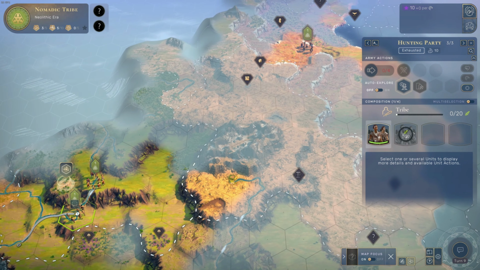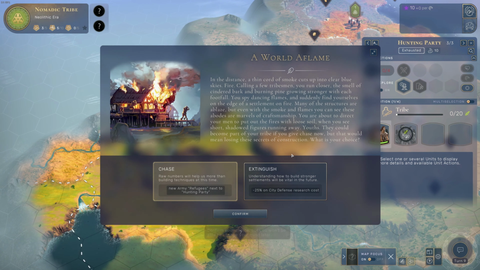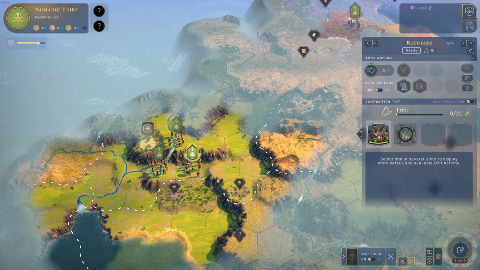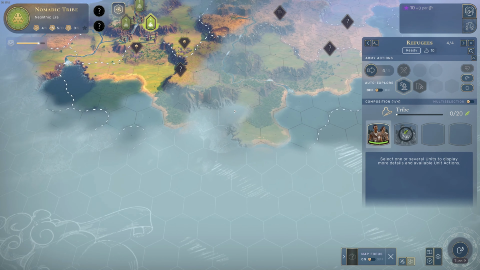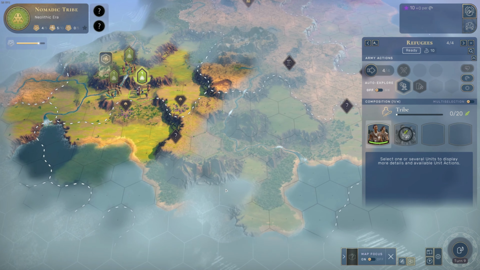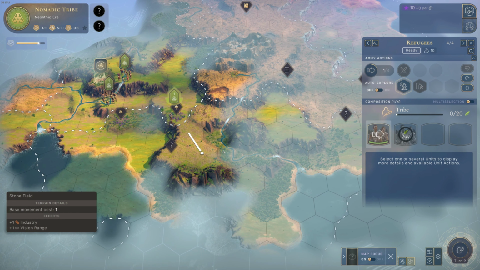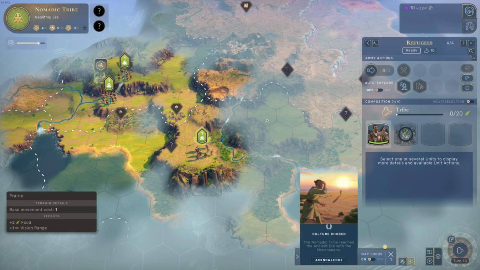So all right, let's see, click here, and I'll go chase. And we've got ourselves another tribe because of choosing chase. So these guys, I'm actually going to send, it looks like this ended. There might be some more land down here. So I probably would send these guys this way again. And now we're on turn 10.